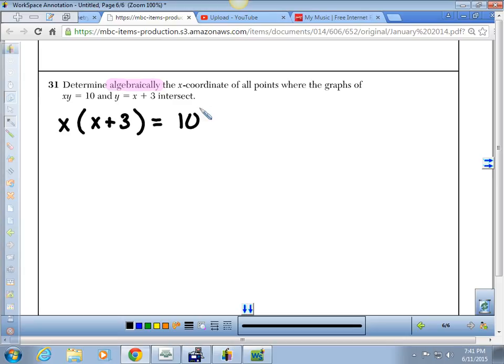We can now solve for what? X. How do we do it? Okay, what do you get? X squared plus 3x. And since the 10 is already over here, folks, just for review, we're going to solve this by what? We're going to solve this by completing the square, just for review. We reviewed factoring today. We reviewed the quadratic formula today, but we didn't review the completing the square today.